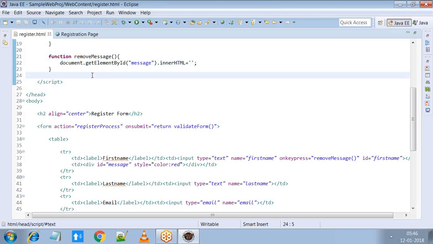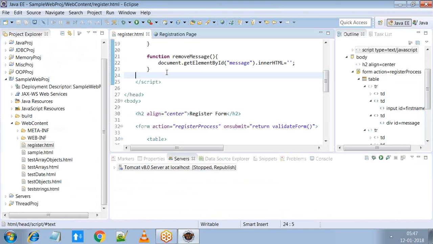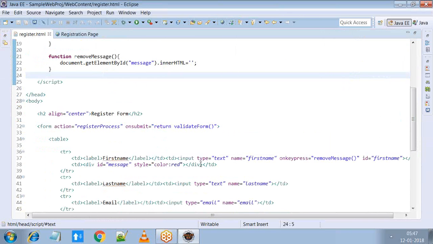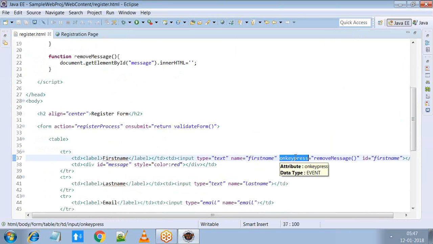So onkeypress, this is an event. What does it mean?